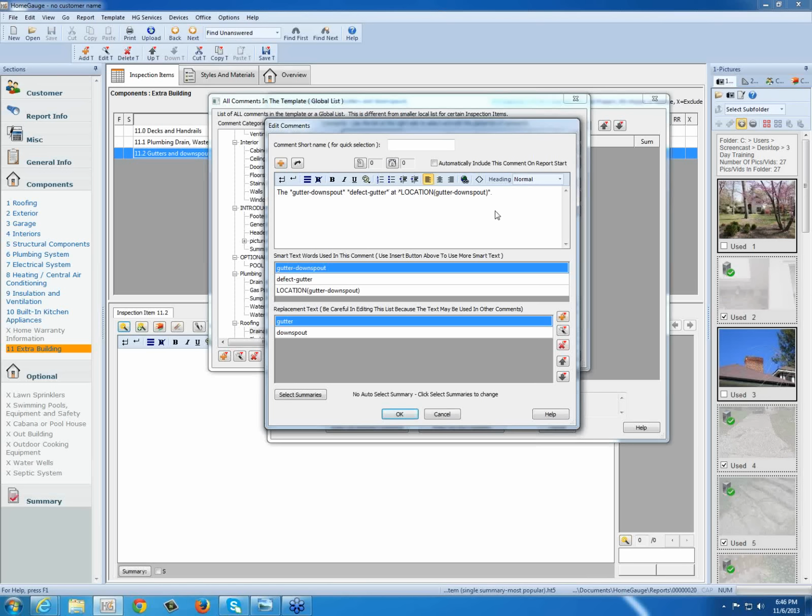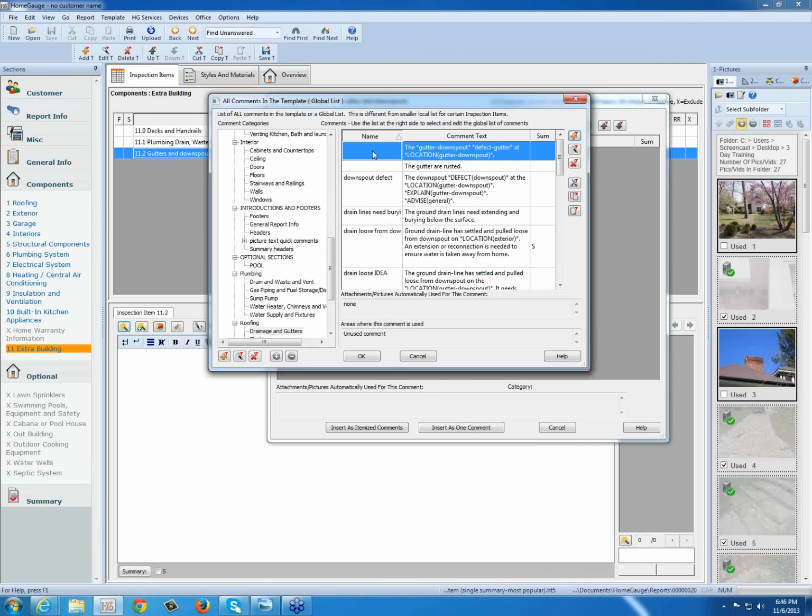And just so you know, the asterisk is what tells our software, back when we coded it, that anytime you have an asterisk and an asterisk, whatever's in between that is a smart word. And so that's how our software knows. So you can't get rid of an asterisk. You got to keep those. Or if you make them, you got to make sure that you've got an asterisk on each side. All right, so I'm going to select OK.